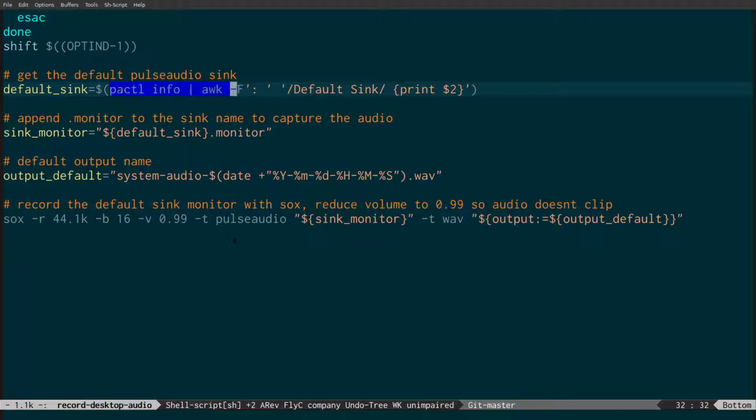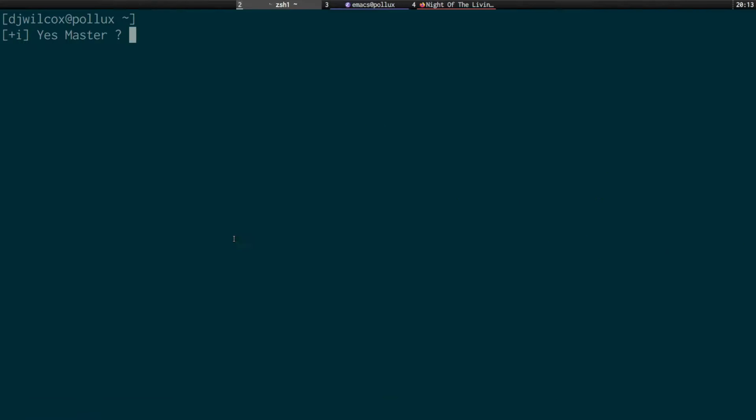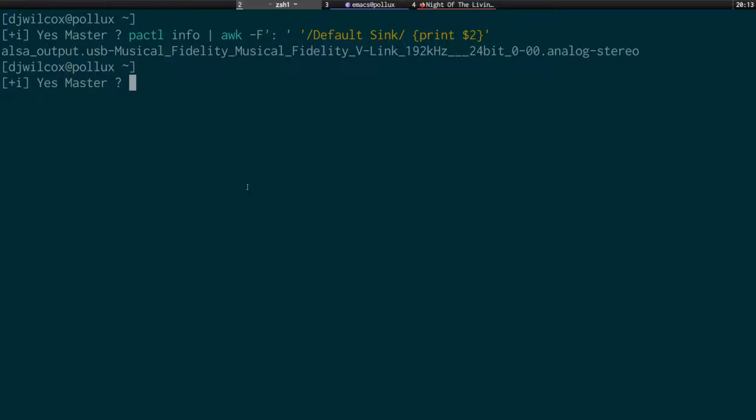So I'm going to copy this code and paste it into the terminal. What you'll see here is we're taking that pulseaudio info command and piping it into awk. Then we're looking for a separator, which is going to be colon space, and then searching for default sink and printing the information after that.